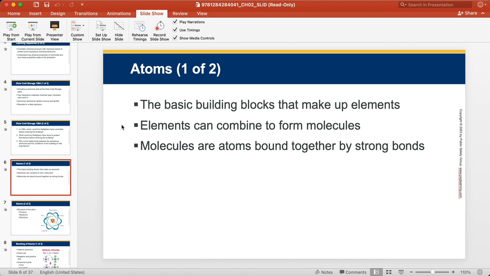So atoms. For those of you that are intimidated by fire chemistry and physics, we are not going to do a full fire chemistry class and a full fire physics class. This is an overview to give you the idea of what happens during the combustion process so you can just be better firefighters.